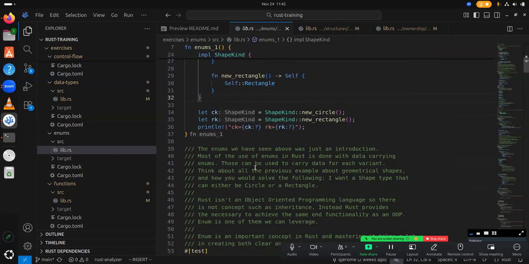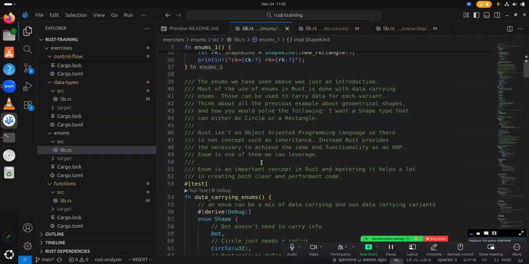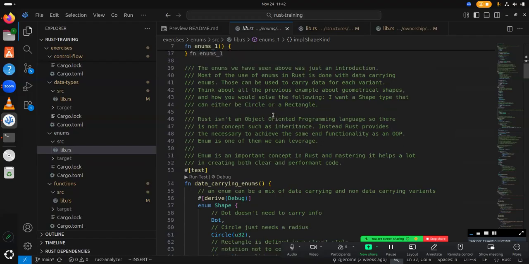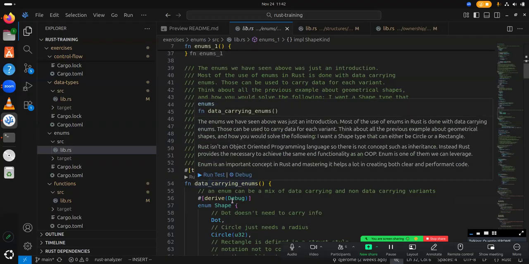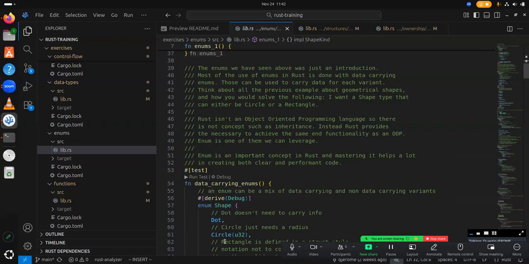So now that's where stuff becomes more complicated. Most of the use of enums that we do in Rust is with data carrying. These are called data carrying enums. So every variant is able to hold some data. That's why I said I consider it a kind of superstructure, because actually every variant can be a kind of structure itself.